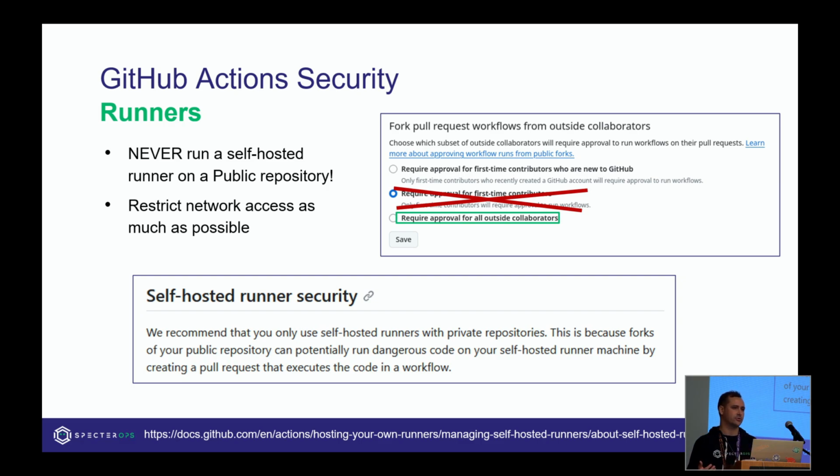Additional security for the actual runners, I would say that if you can minimize the actual access that it has to any other resources and minimize the actual outbound internet access it has to things, to only what it needs. That would be my recommendation for these. GitHub documentation is quite good. They do definitely a million times remind you, do not use a self-hosted runner on public repositories. And I'm not going to say anybody's name, but I looked around at a couple of organizations in Portland, and some people are doing this. So don't do that.